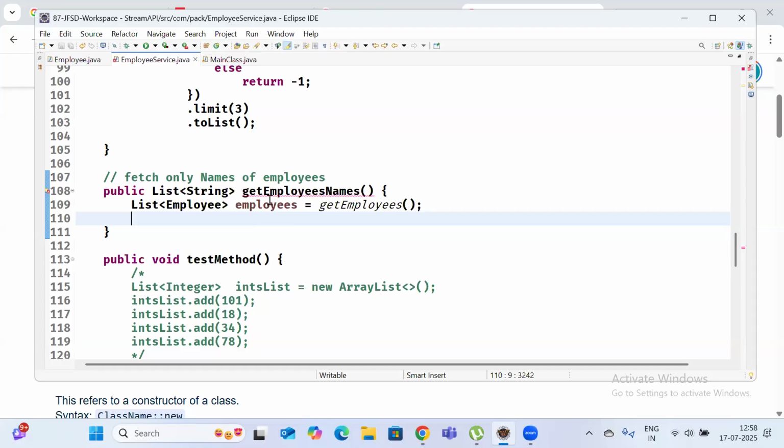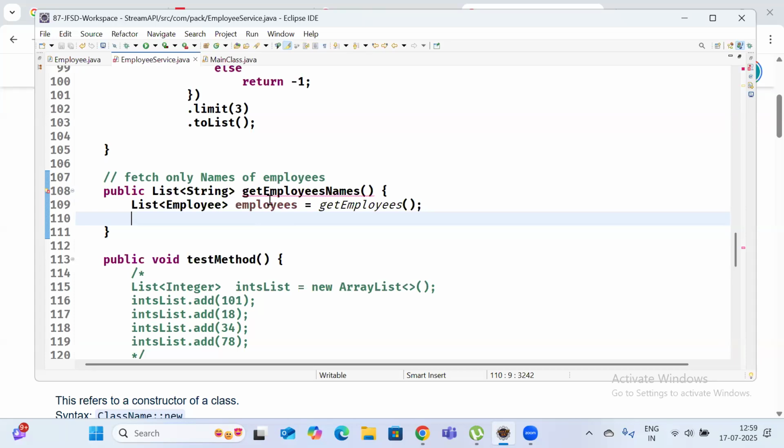Suppose it is in another class, then you definitely have to call ClassName.staticMethodName.